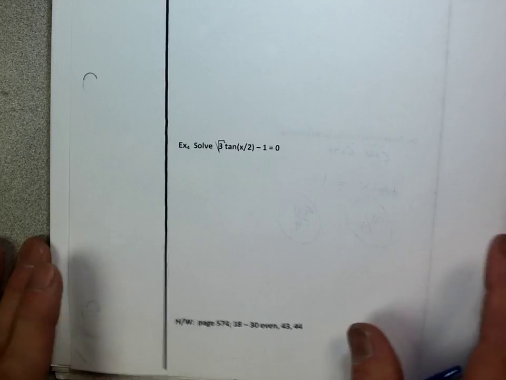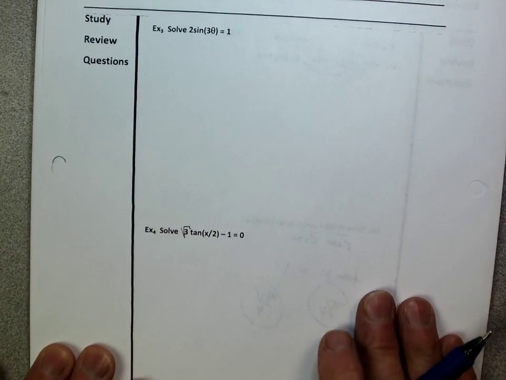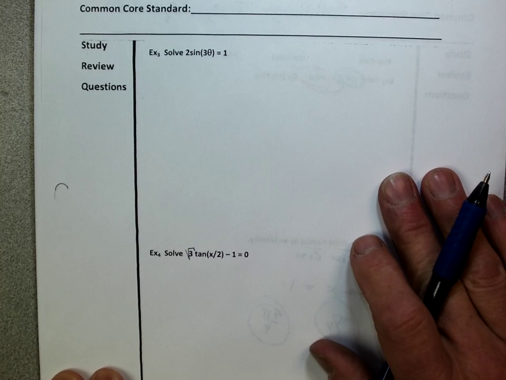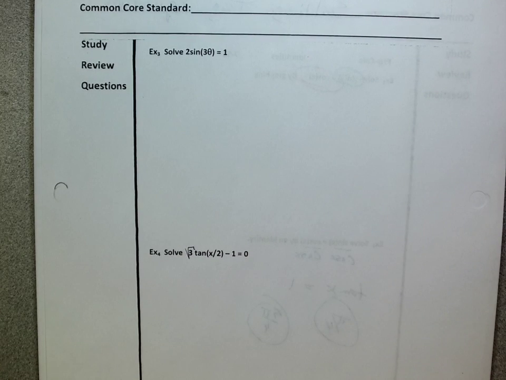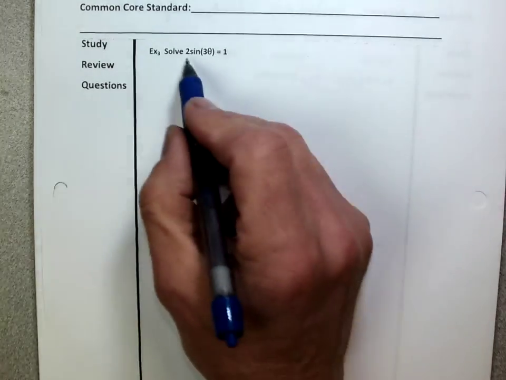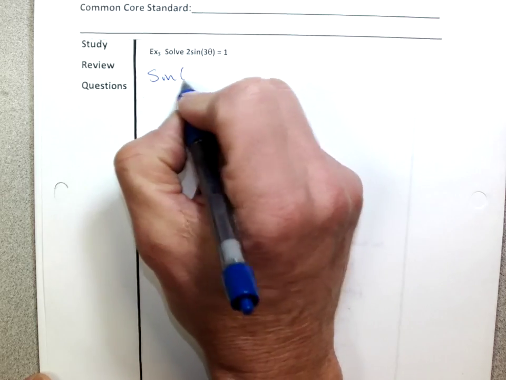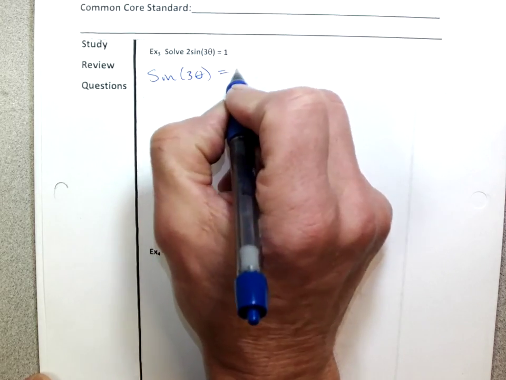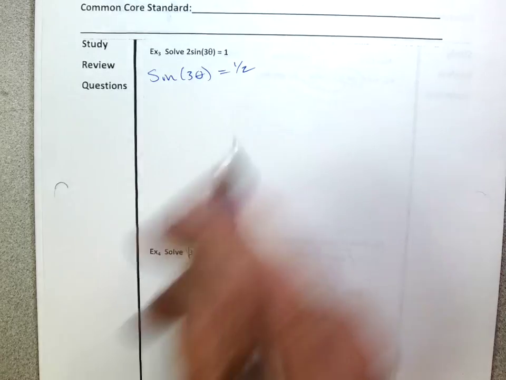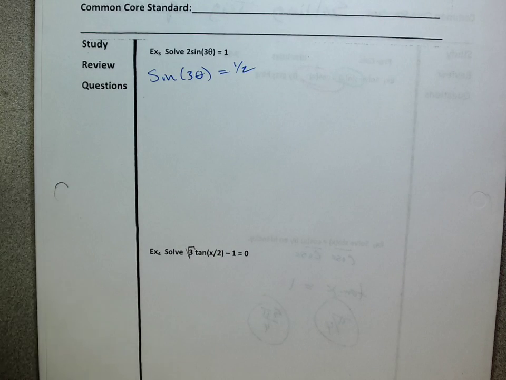It can be challenging. Let's take a look at example 2, okay? All right. Now, example 3. So in example 3, before we do example 3, let's go ahead and divide by 2, and we get sine of 3 theta equals 1/2, right? And again, on our warm-up, I did this one on purpose, didn't I? So let's go back and take a look at our warm-up.